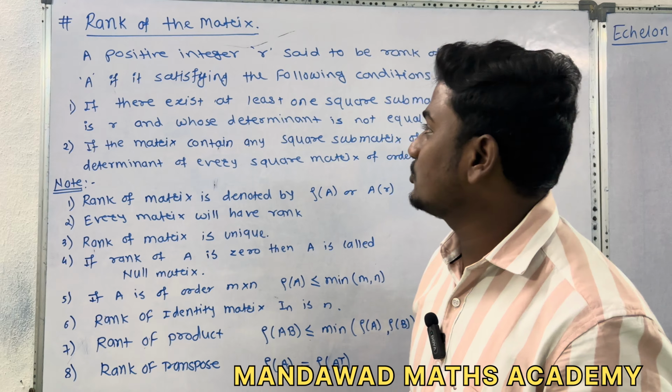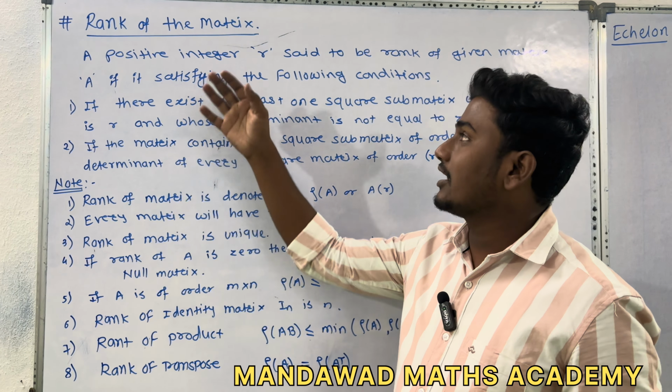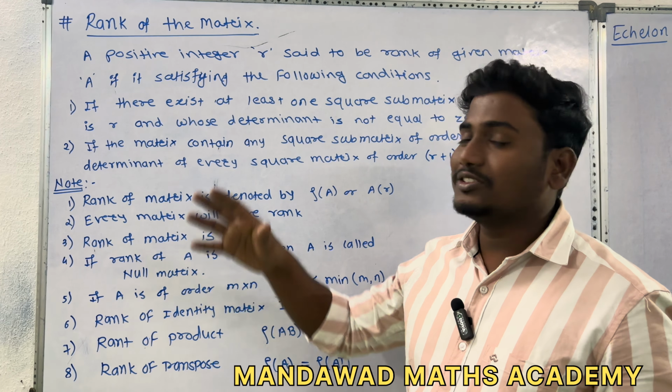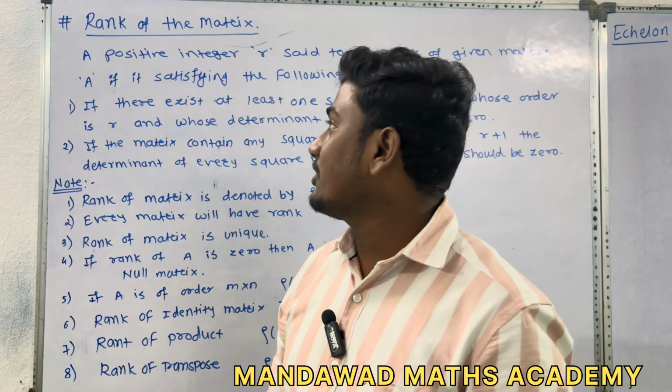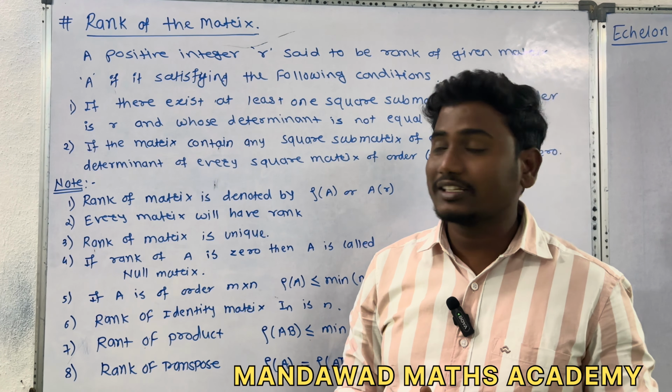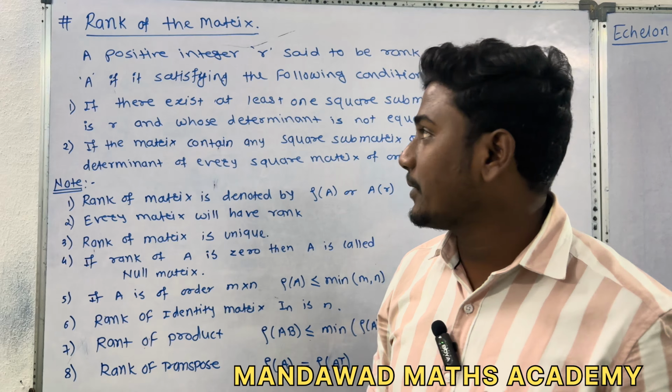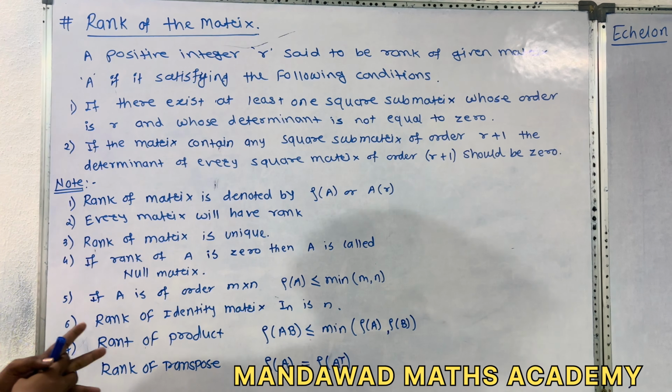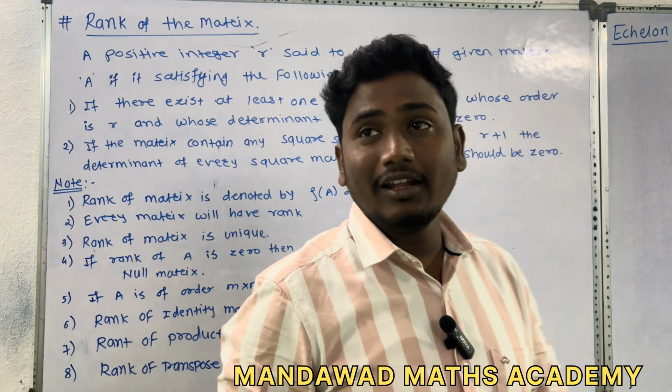Now today we are going to start the new topic, rank of a matrix. So what is meant by rank of a matrix? Where are we going to use this rank of a matrix? So what is meant by rank of a matrix? First we see the definition. Many definitions are available.